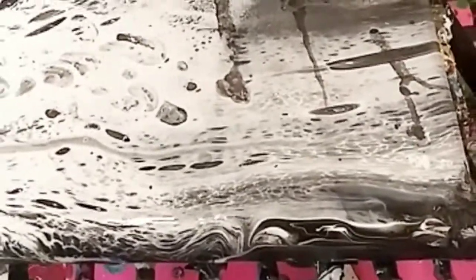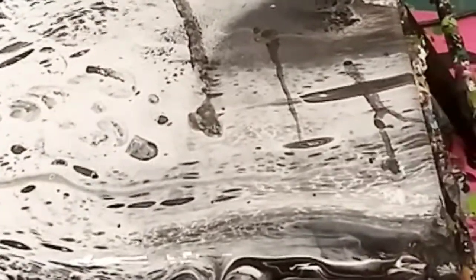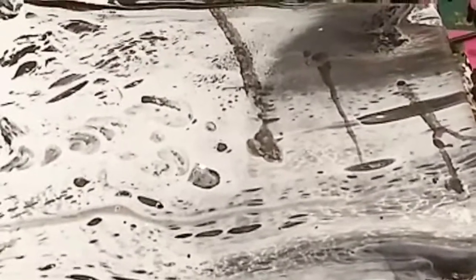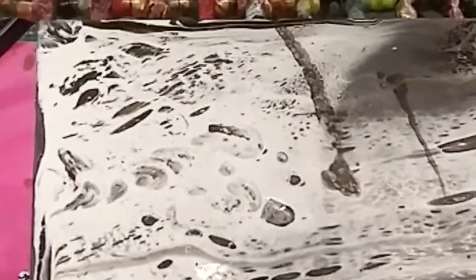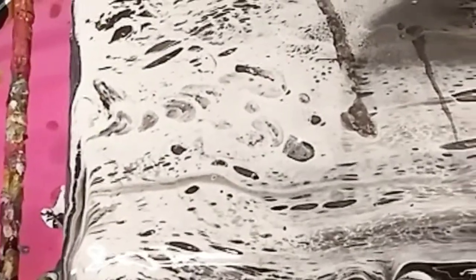Not every technique works well with each kind of paint. I'll be honest with you, I've had that experience with other paints, like with the Artist Loft Premix, you don't get any cells, no matter what, except the chameleon cells. You have to add silicone to get any kind of cell formation. So the Pouring Masters, I think, is kind of like that, where you don't get many cells.